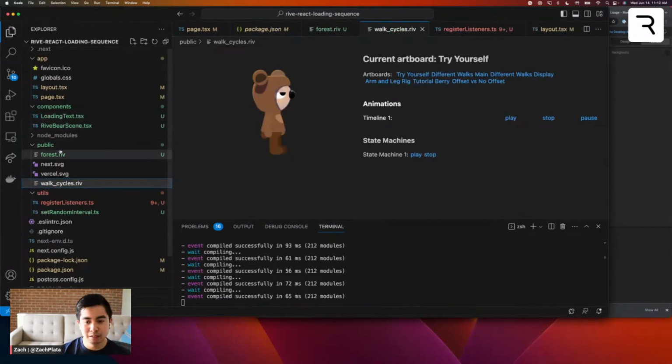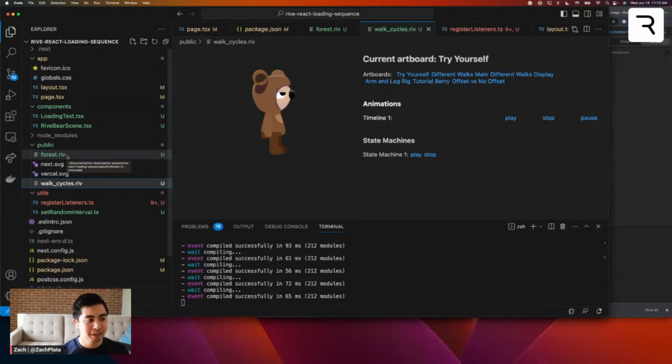The reason I'm putting it in the public folder is because I can treat .riv assets like any other asset I would include and bundle in my project, such as images, font files, videos, whatever it might be. They're incredibly small, and the nice thing about the public folder is that it's bundled with the application when you do the final build.